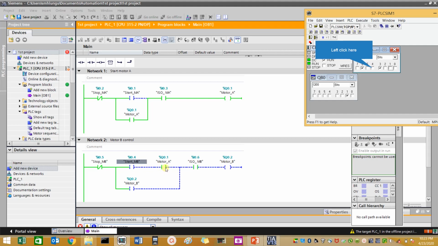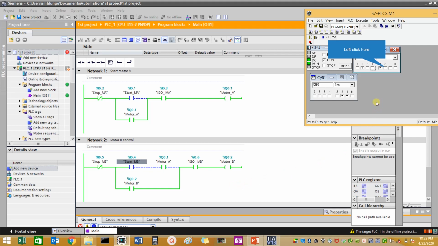Are you with me? Now we can start motor B by activating I0.4 there. Then this motor is now running. Are you with me? This motor is now running, and it has retained itself there.